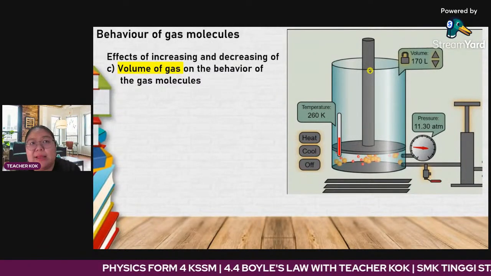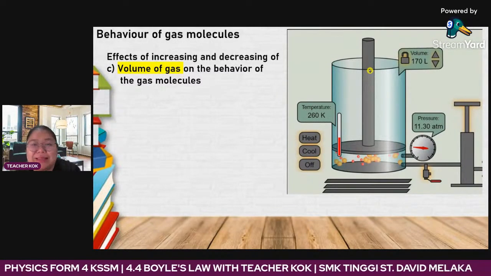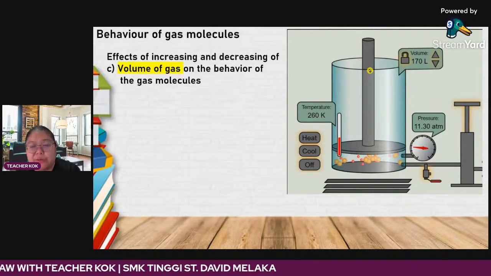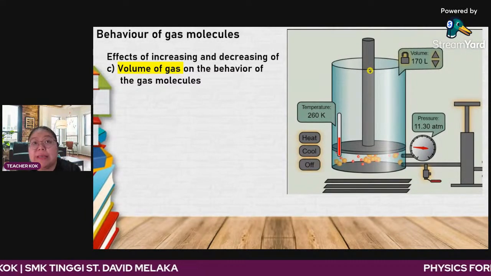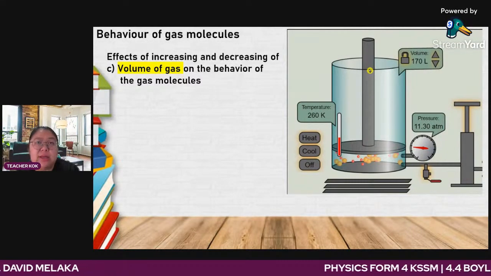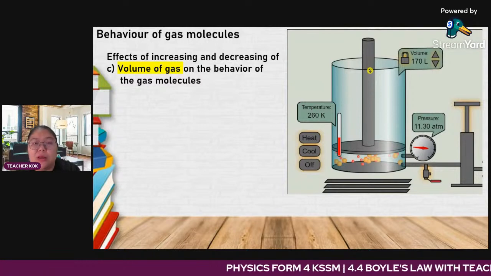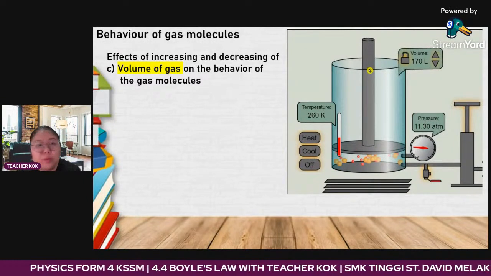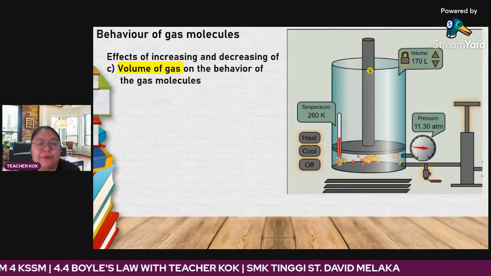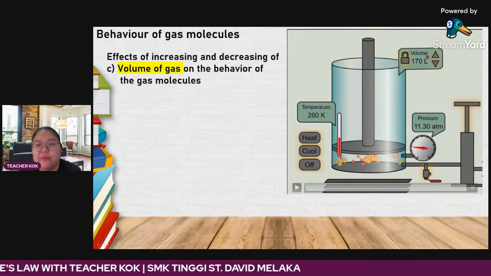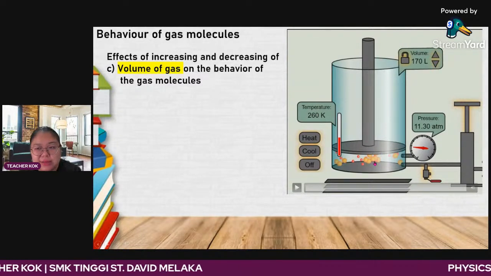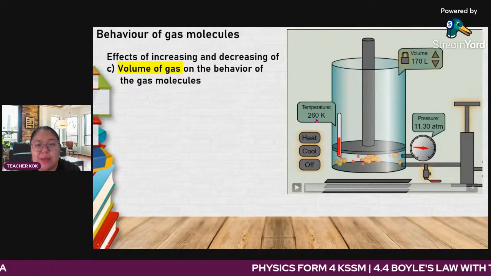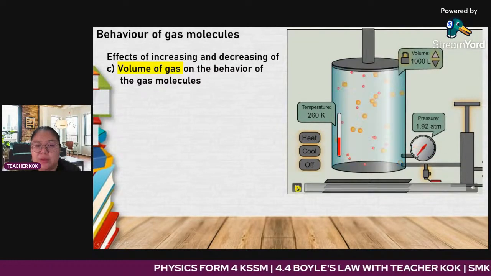You cannot say kinetic energy, because now there is no heating. You just say the pressure should increase. Why? Because you hit the container more frequently, because the space becomes smaller. When the space becomes smaller, you hit the container so many times. So what happened? Pressure increases. You can see in the diagram, when the volume decreases until like this, the pressure has increased already, 11.3 atmospheres, but the temperature is constant.